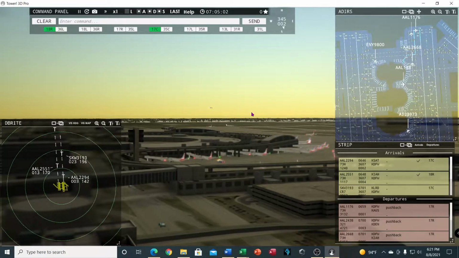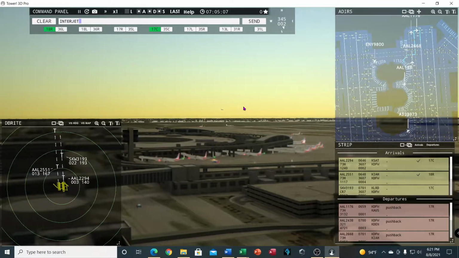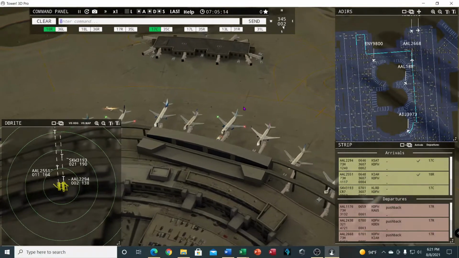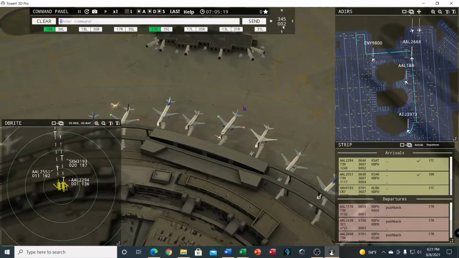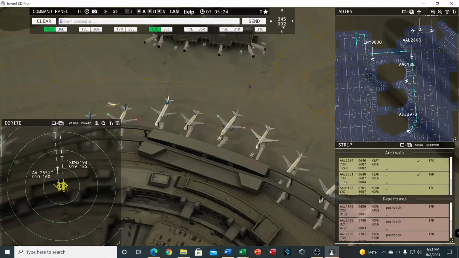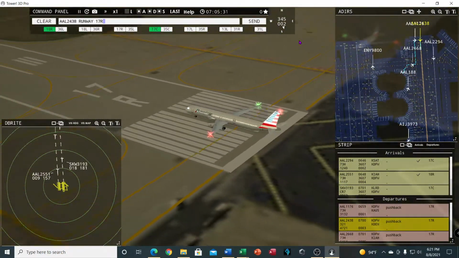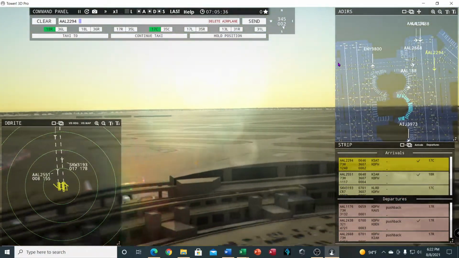Tower, Interjet 3973 requesting push and start. Interjet 3973, pushback approved, expect runway 18 left. Ground, 18 left, pushback approved. Oh boy. Interjet 3973. American 2438, runway 17 right, cleared for takeoff.